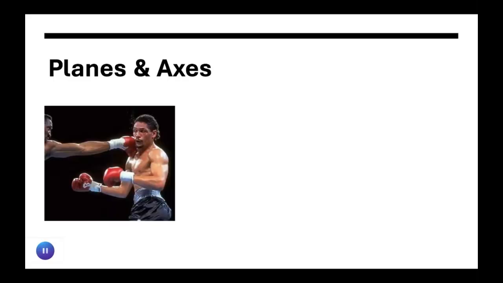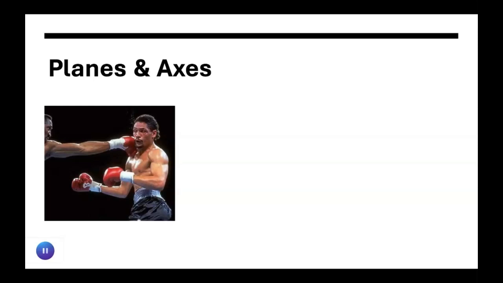The planes and axes are relevant to each other. For example, the movement of a specific sporting action occurs in a plane around a corresponding axis. Movements that take place in the sagittal plane move around the mediolateral axis, which are actions such as flexion and extension. A sporting example of this is an execution of a jab in boxing. There is extension at the elbow as the performer pushes their fist forward.